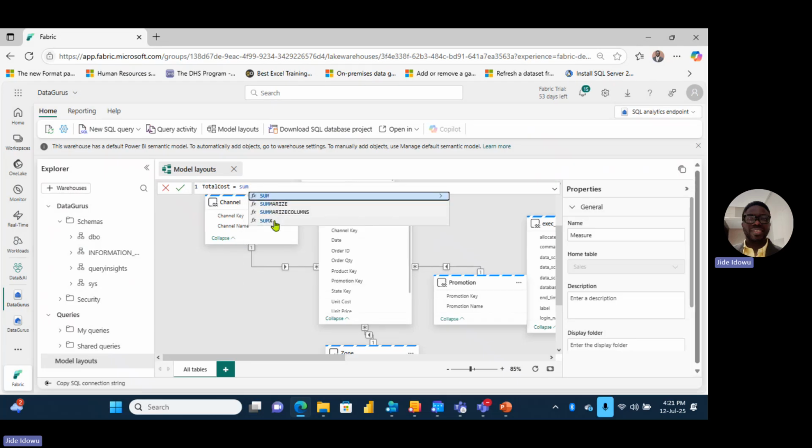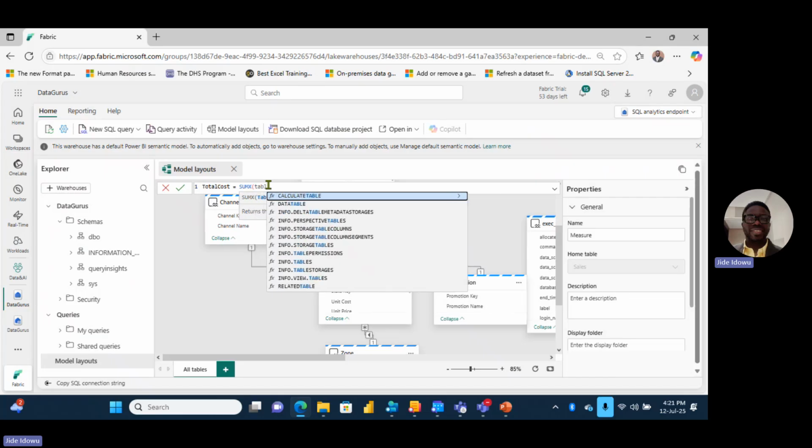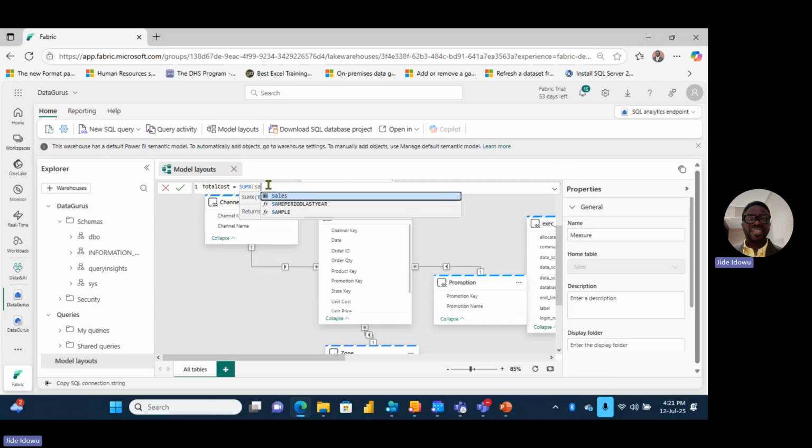For the beginners watching, if this is not clear, just remember that I'll also be sharing the dataset. When you practice, if something is not clear, I will be able to answer your question. Unit cost, let me do this again to make it very easy. Unit cost multiplied by QTY. So, enter.